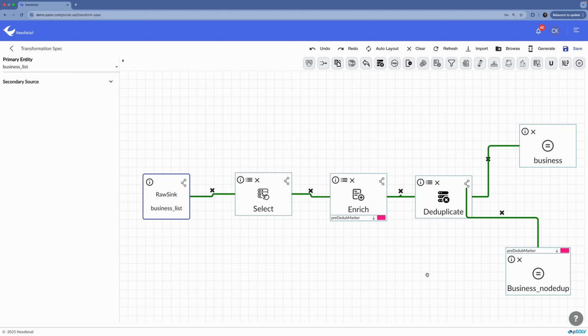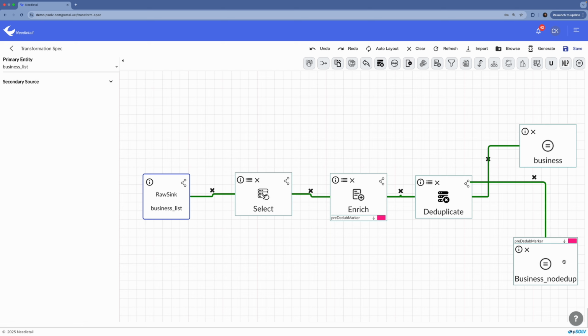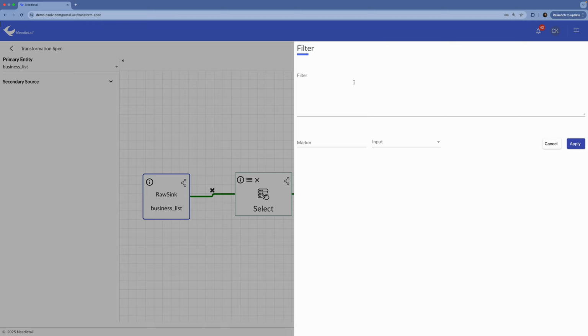That is one. I'll also show you another case where we can use marker. Let's say you have enriched this data and we have written two outputs here. You want a third output in which you want to filter something out of this data. So I'll get a filter operator, put it over here, and open this. I'm just going to say 1 is equal to 1. You can put any operator you want based on any column or anything else, but for this demo, I'm going to say filter everything.